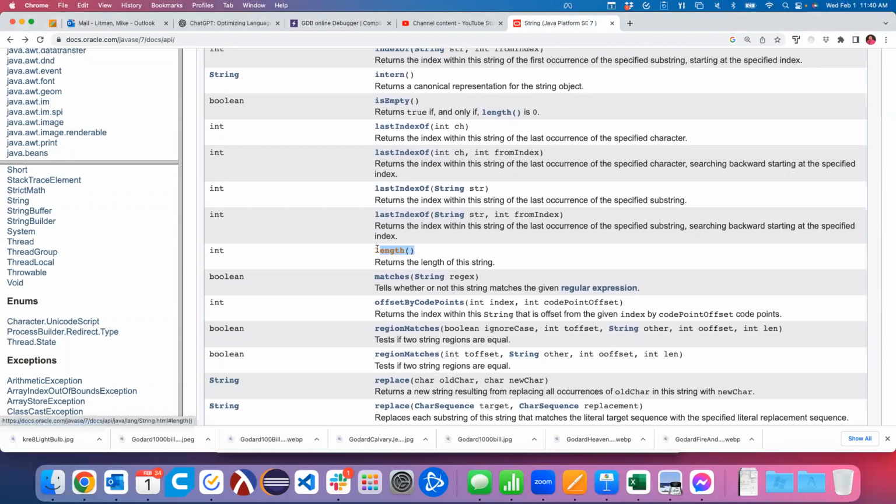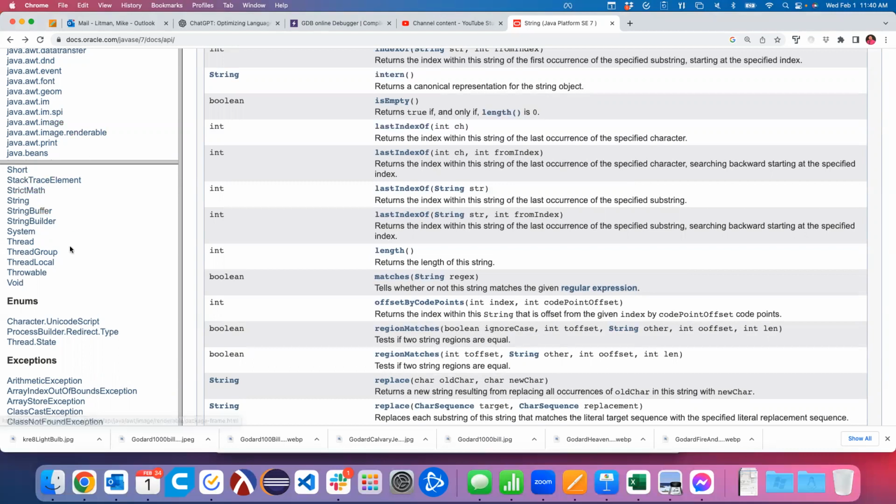This guy takes no parameters. It's called length, open close parentheses here. I don't need anything to work because I'm an instance method and I know about the string that's calling me. So if you tried to pass it something, even if it was a static method, it's going to scream at you and say there is no method called length that expects a parameter. So it's going to scream at you for a different reason. All right, that makes sense?